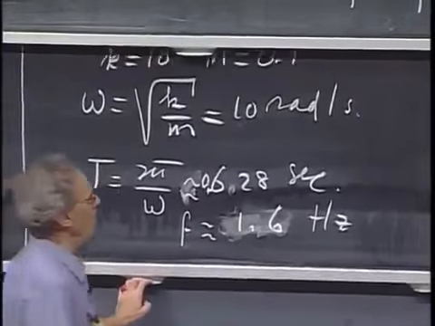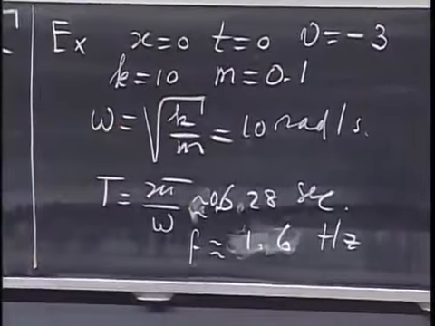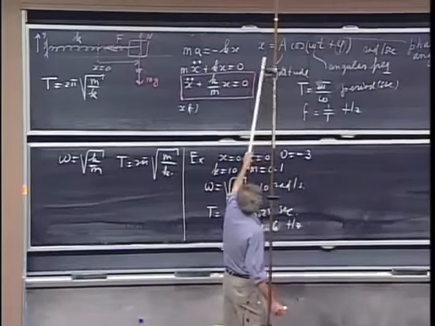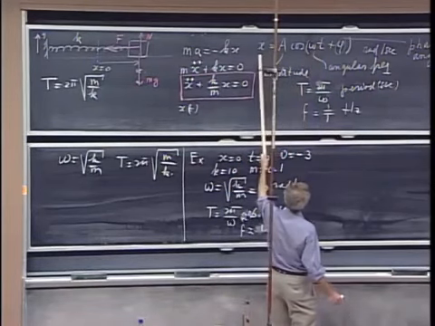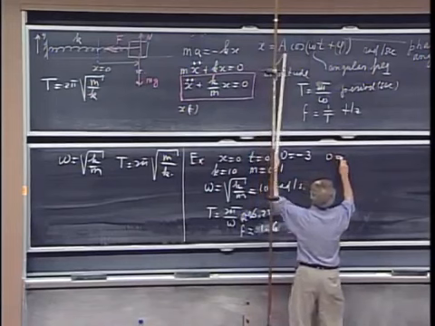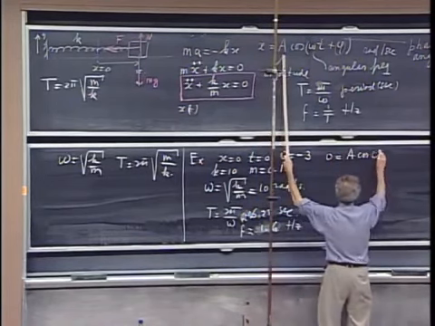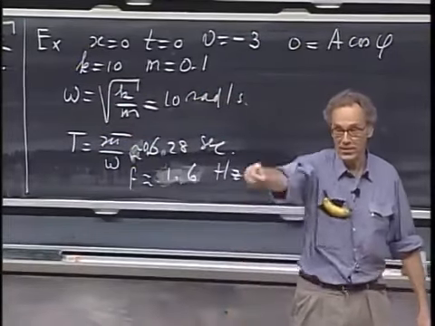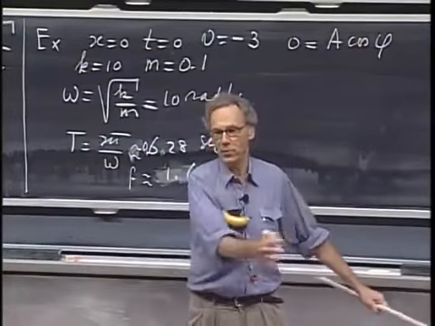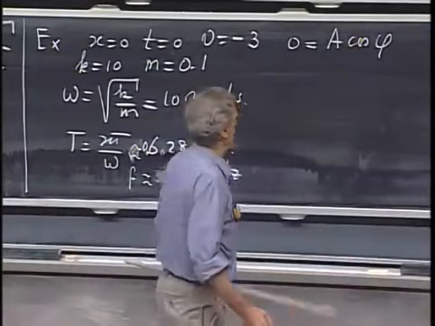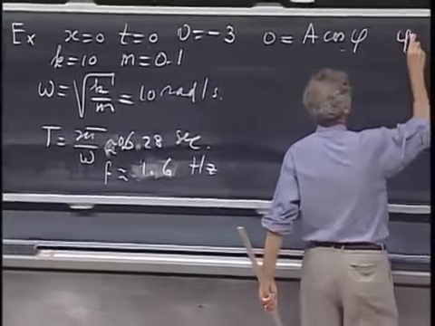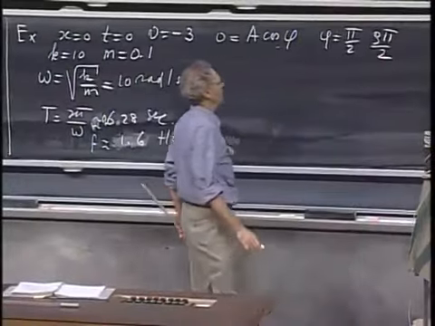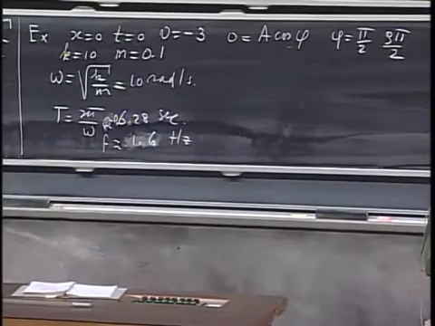All right, so now I know that at t equals 0, x equals 0. So I see my solution right here. I put in t equals 0, and I know that x is 0. So I get 0 equals A times the cosine of phi. Well, A is not 0. If I release that thing at equilibrium and I give it a velocity of 3 meters per second, it's going to oscillate. So A is not 0. So the only solution is that cosine phi is 0, and so that leaves me with phi is π over 2, or 3π. Phi is 3π over 2. That's the only two possibilities.